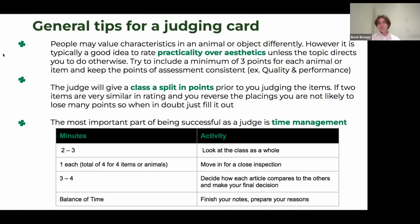And this is good because flaws will stand out because when you're evaluating something, it's always nice to compare to the other items in the class. But it's also good to look at the close details. And I find that it's easier to look at details when you're looking at the items by themselves. So what I like to do is after taking a good little glance or stare at all the items as a whole, look at the individual items. You're going to closely inspect what makes it a good item or what makes it a bad item.